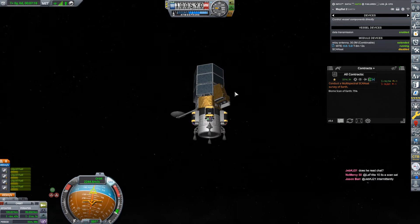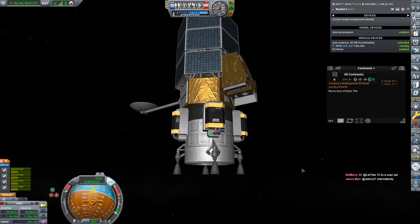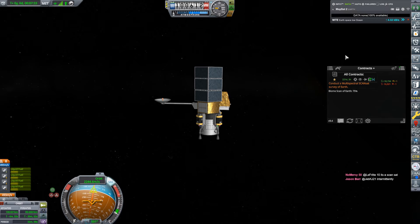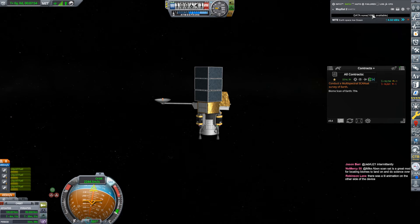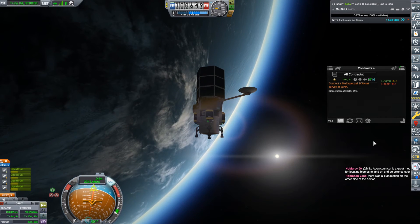On the screen, north is always straight up when you're in orbit mode, and then you get nice solar exposure. Let's turn this way so we can see this. I don't know if there's an animation associated with this scanner or not — just turns on. Nothing happened. So this is now scanning for biomes.